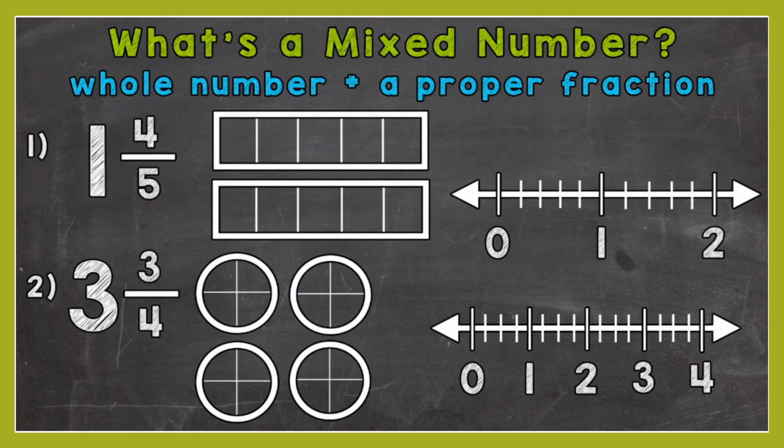In this video, I'm going to cover what are mixed numbers, and we have two examples that we're going to go through together in order to get this down. Now, mixed numbers are whole numbers and a proper fraction together, so a whole number plus a proper fraction, and they help us represent values in between whole numbers. So let's jump right into number 1 here and see what I'm talking about.